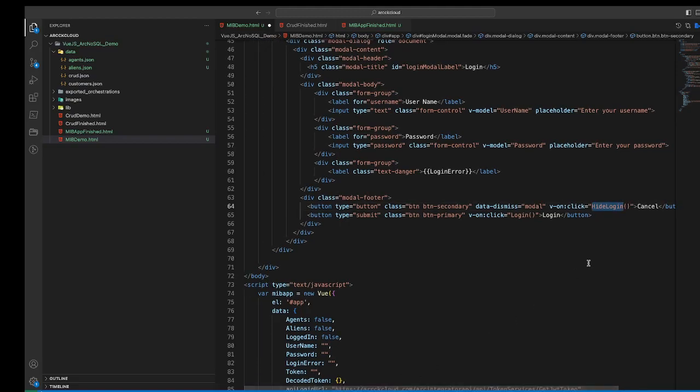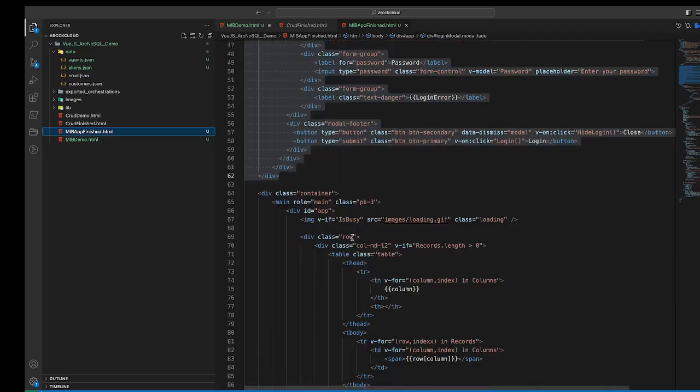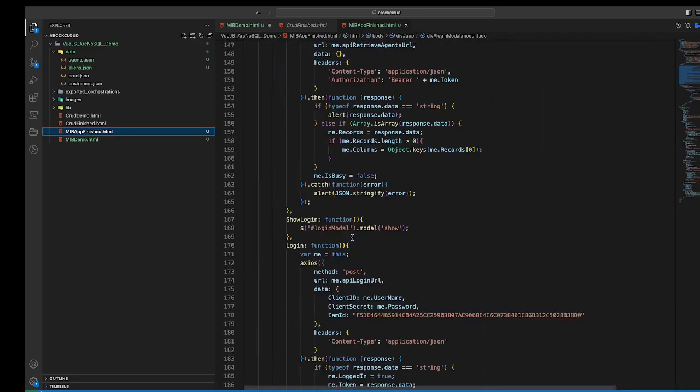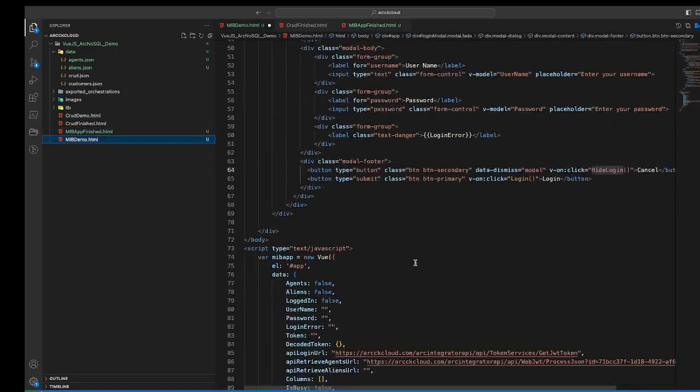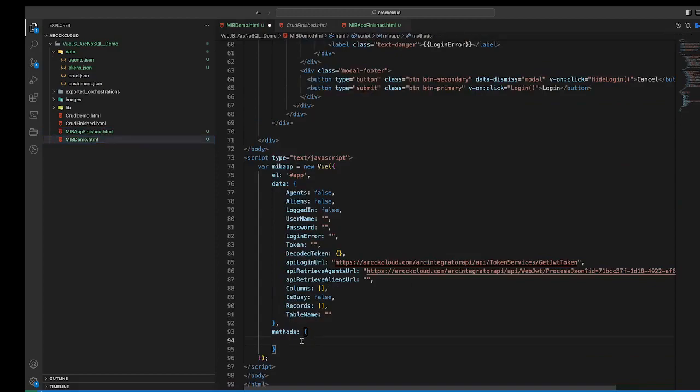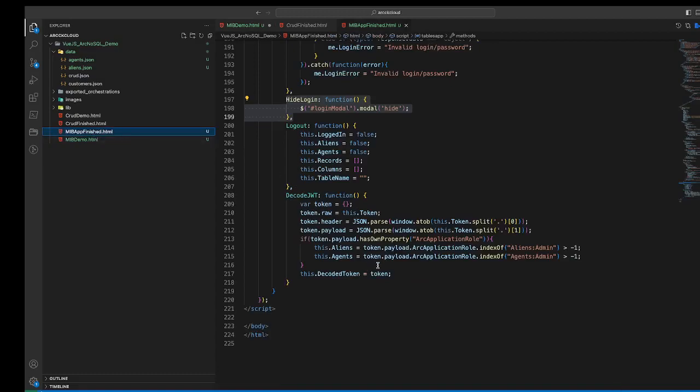So we'll grab the method calls from the finished version. We'll have the hide login, and we'll put that in the demo, and then we'll grab the login as well.